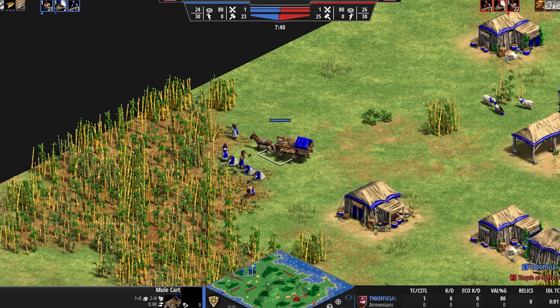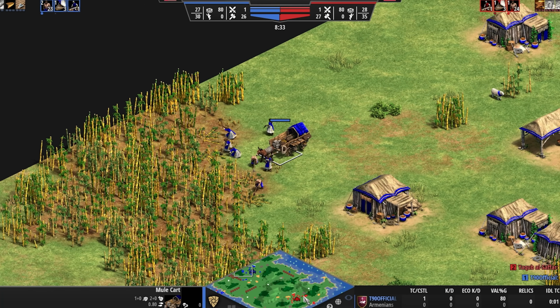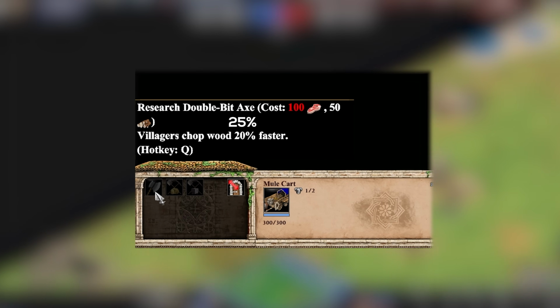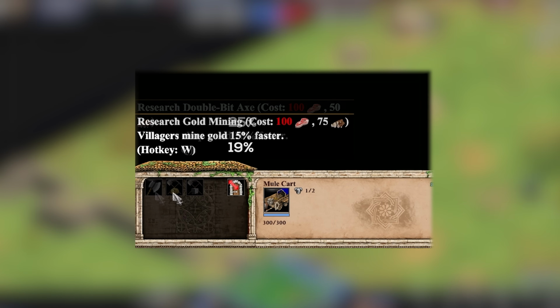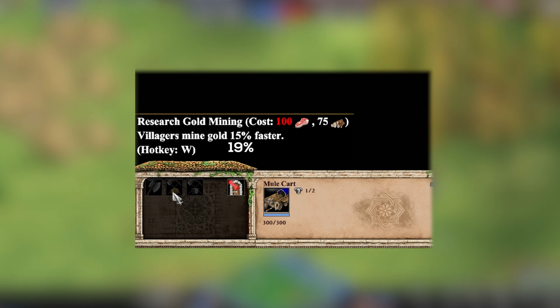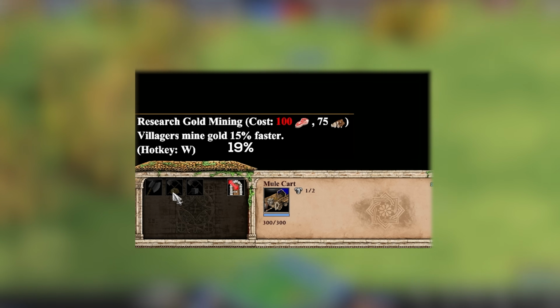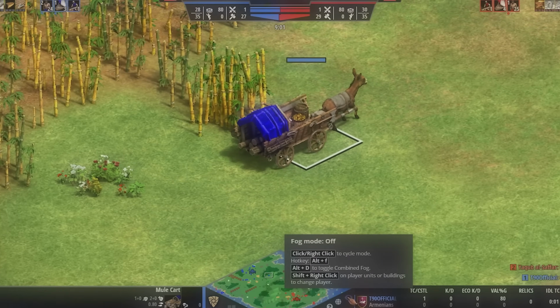Now, 25% more effective is a big number, but here's some stats that I was given to attach to this. Double bit axe would be 25% gather rate instead of 20%. Gold shaft mining is plus 19% instead of plus 15%. Basically, the improvement is 25% greater, if that makes sense.